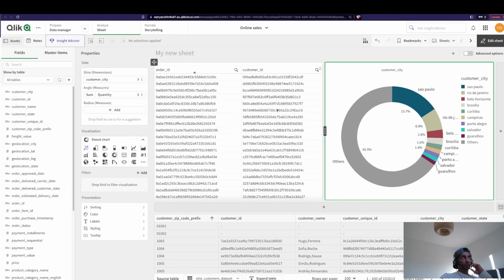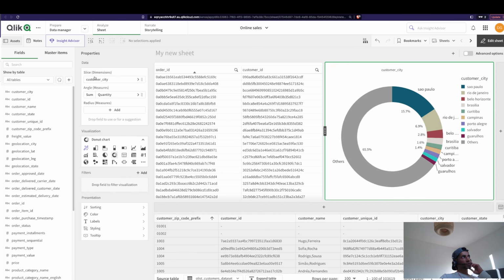If I want to keep this, I could keep it. If I want to change it, I could make some small changes, that is how I want the coloring. If I want the coloring by dimension, by an expression, if I want to change the labels, or the way it is styled, I have some options over here. You have way more options later on in the advanced option, and we're going to look at it.